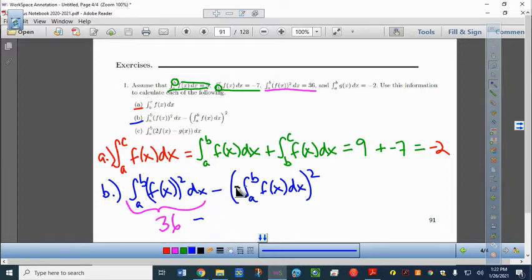And then we're going to look at a to b of f of x. I'm going to ignore the fact that this is squared at first, and I'm going to deal with this inside portion right here. And so we know the integral from a to b of f of x, we found that here, is 9. But we still need to square that. So I'm going to evaluate this inside part first, and we'll get 36 minus 81. And that 36 minus 81, let's see, that would be 4 to get up to 40. And so we're looking at negative 44, I believe.